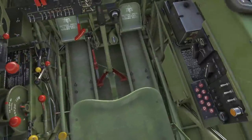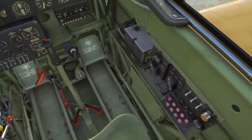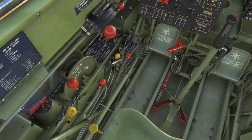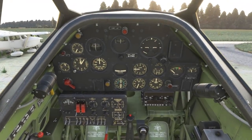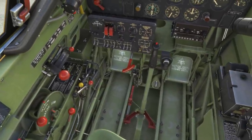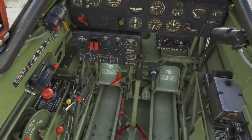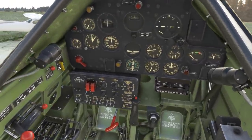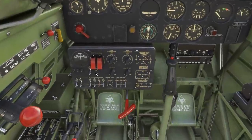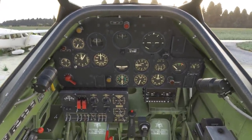We should be showing 70 US gallons in each tank according to the checklist. We're showing about 55 there, so a little bit of a discrepancy with the Asobo T6. We're on the left fuel tank for the start. The wing flap handle is up, and the gear lever is down, and we do have two gear down indications. Carburetor air control is set to cold. Manifold pressure drain valve is set to closed. Generator switch is on. All remaining switches are off.